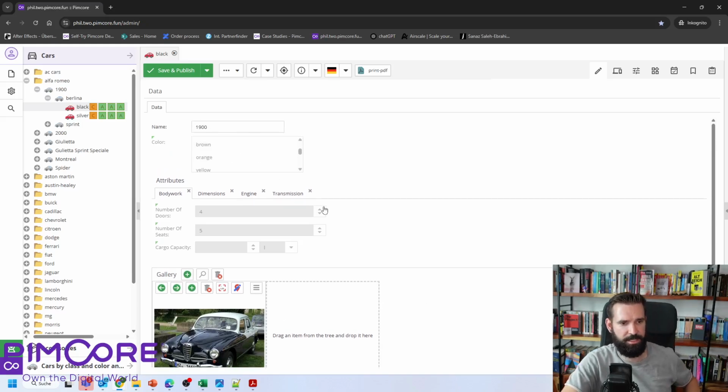So this is how we can narrow it down even further, on a field level, basically, to make sure that people are only seeing and editing what they actually need to see and edit. So very, very fine-grained system. As I said, everything that is applied to a user can be applied to roles as well. So this is how we're handling user rights and roles within Pimcore.